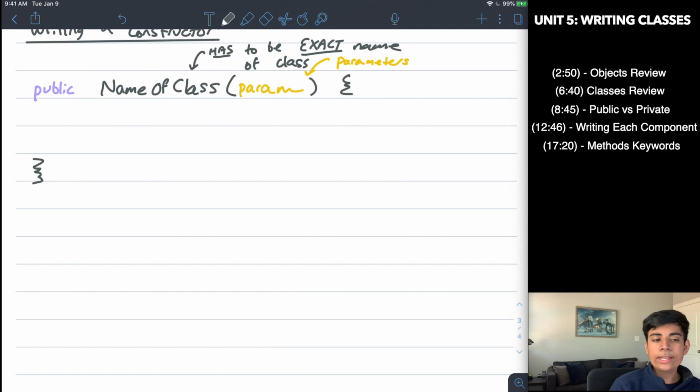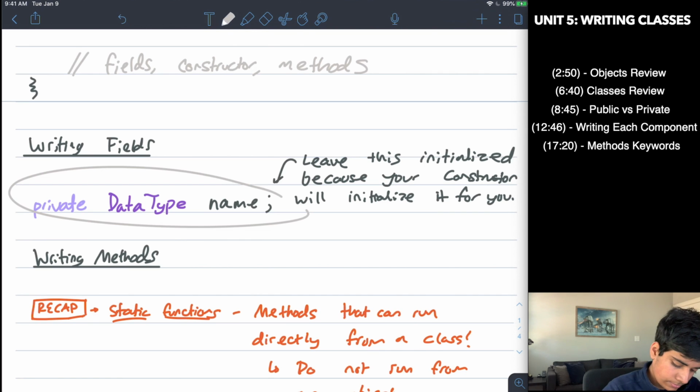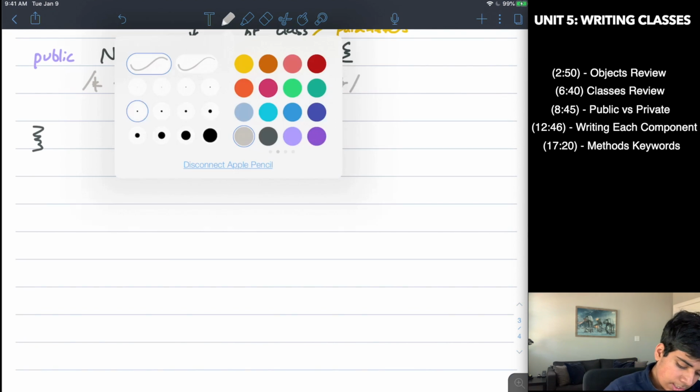And now the last thing you do inside of your constructors, because what is the main job of the constructor? It is to initialize the fields in a newly created object. So you now need to actually initialize the fields. So how do you do this? Well, what you do is you use the this keyword. So you use this, the dot operator, the name of the field that you want to initialize. Remember, you define your fields right up here, equals, then you put in your input parameters, or whatever you want to initially set your values to. Then you do a semicolon, just like that. And let me close my comment here.